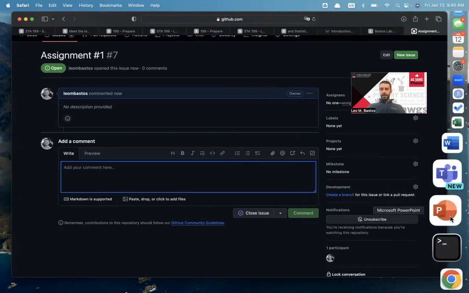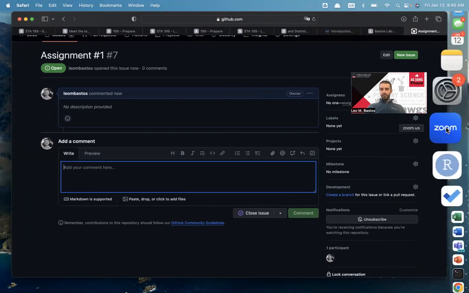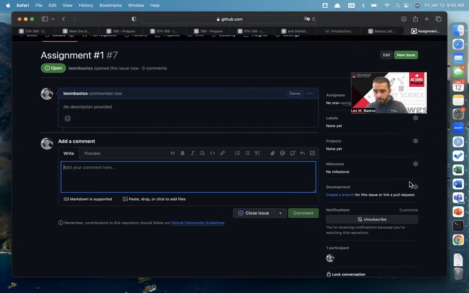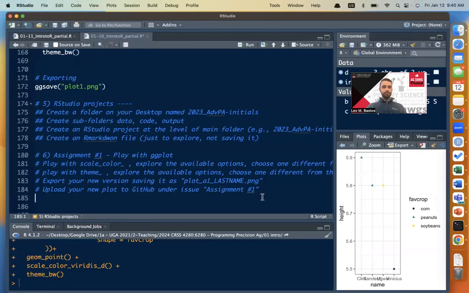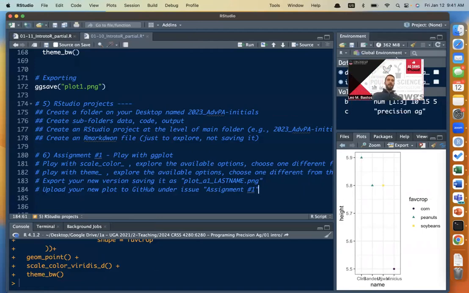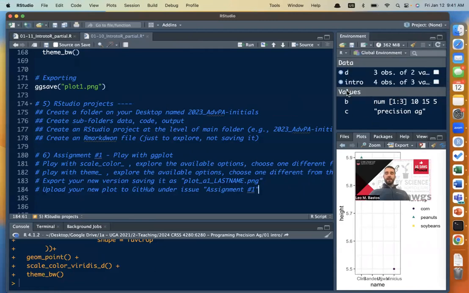Okay, so let's come back to RStudio. That is the assignment. And this pretty much wraps up our exercise today. Something that I may have forgotten to tell you last time is, remember that we do not save our environment, but we do save our code. To make sure your code is saved, you can just click on that save button, and this saves all of your changes to the script.